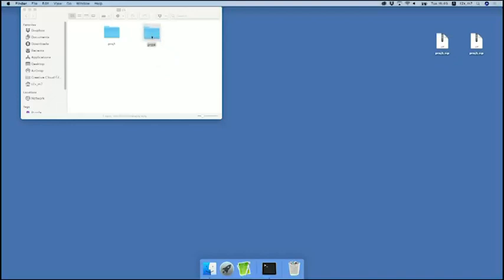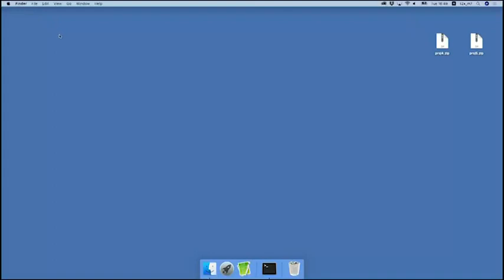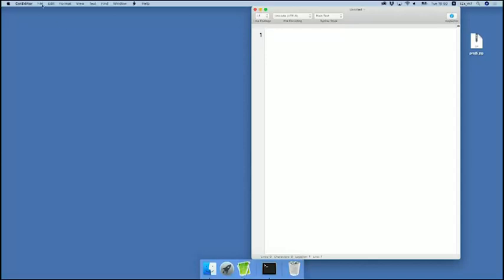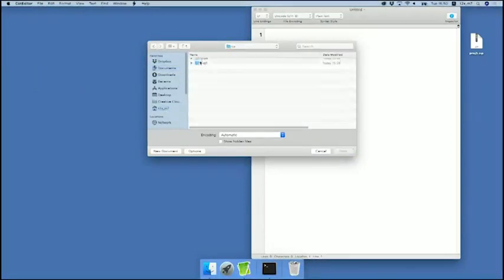Look inside here. You will find two programs, okay? In this session, for the first problem, we are going to modify this abcprint.rb. Okay, now we can close this finder. And then let us start the code editor. Click file and then open. Click this home symbol, and then double click CS, and double click proj4. And then double click this abcprint.rb.